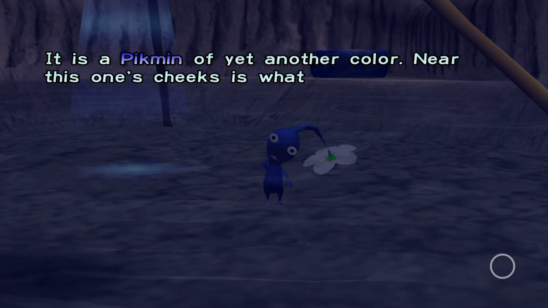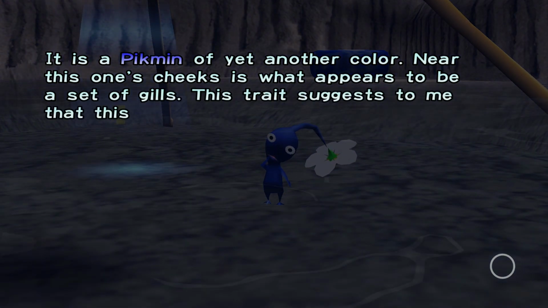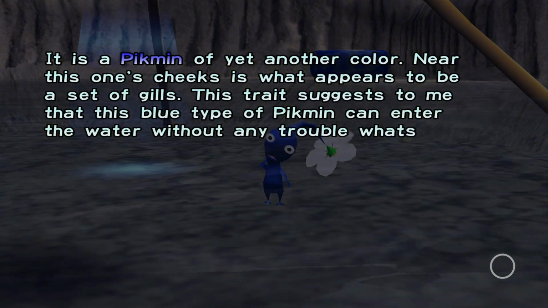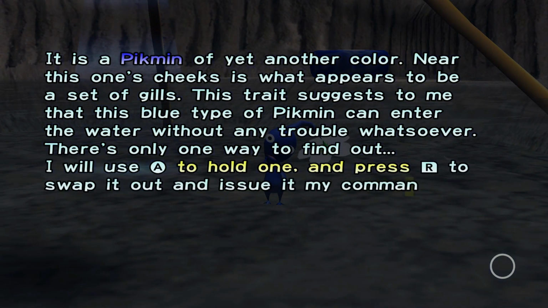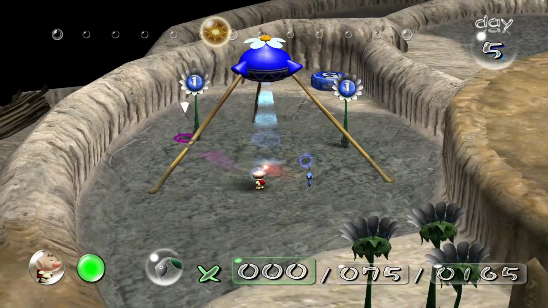It is a Pikmin of yet another color. Near this one's cheeks is what appears to be a set of gills. This trait suggests to me that these blue type of Pikmin can enter the water without any trouble whatsoever. Only one way to find out. I will use A to hold one and press R to swap it out and issue it to my commands.